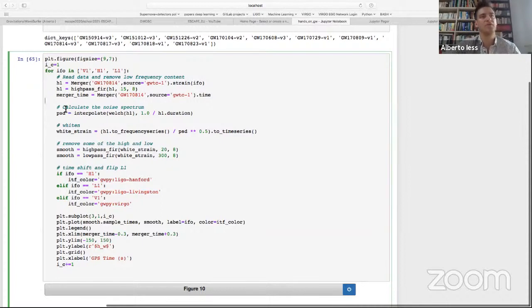So we compute the noise spectrum around our signal, and this is used in the matched filtering procedure because what I didn't mention before is that you match the data with your template for the gravitational wave signal, but you apply a weighting which takes into account the noise content of the interferometer.